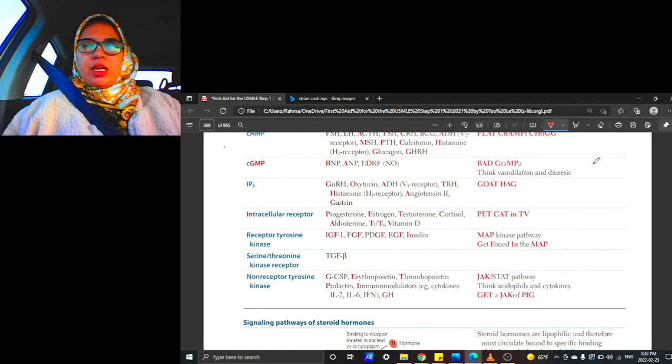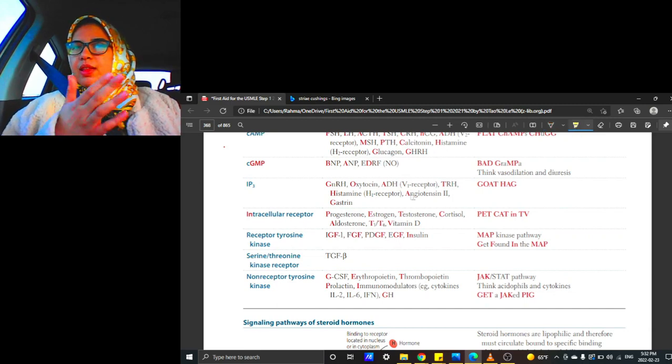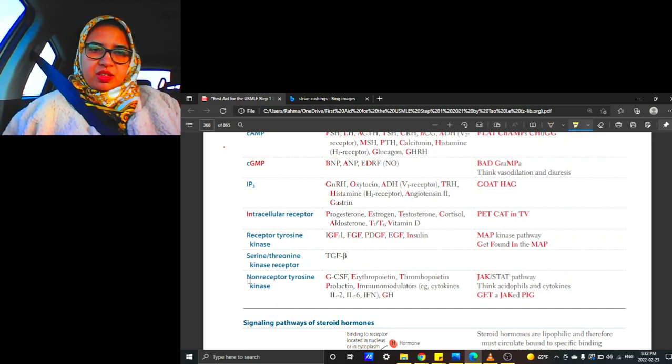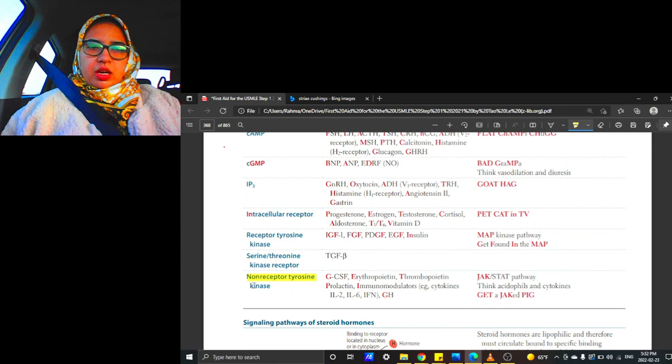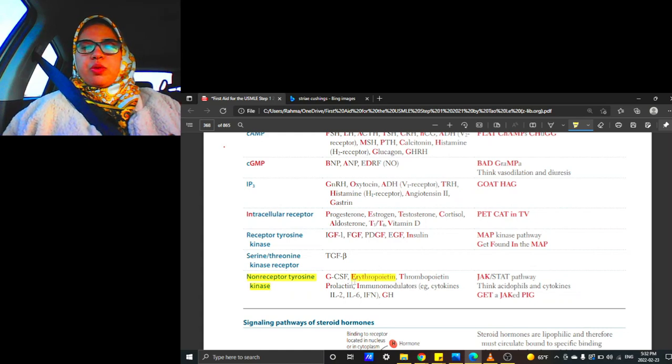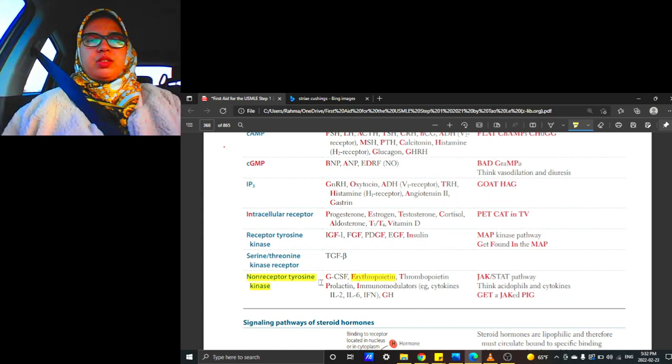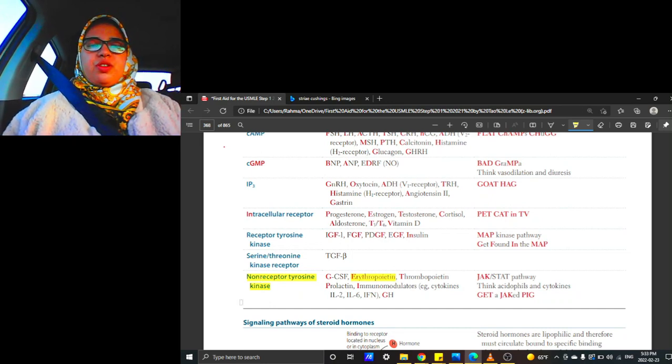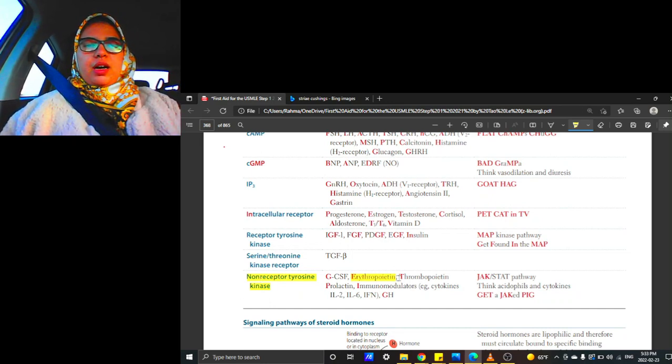I am aware that there are some that they like to ask more about. So those are going to be the non-receptor tyrosine kinase, and namely erythropoietin. You need to be aware of that. So any of these guys, it's worth remembering that they use the non-receptor tyrosine kinase. And there isn't really much for me to explain. This is just something that you have to memorize, one of those unfortunate tables. So GCSF, you have your erythropoietin, which also uses the non-receptor tyrosine kinase, and thrombopoietin.